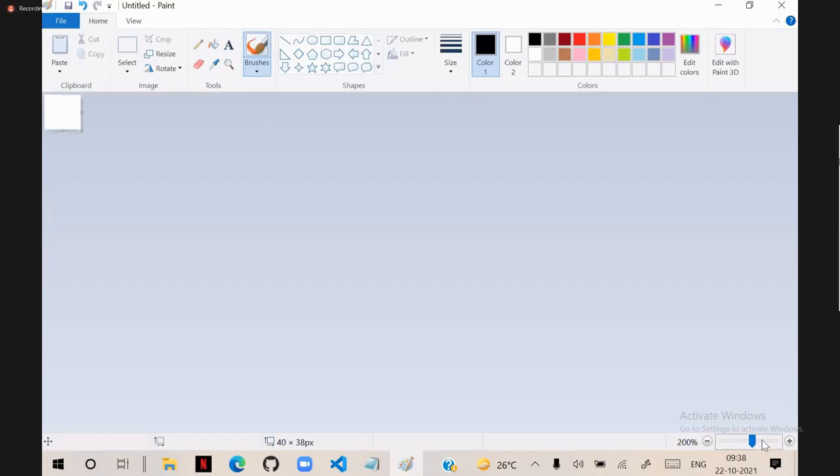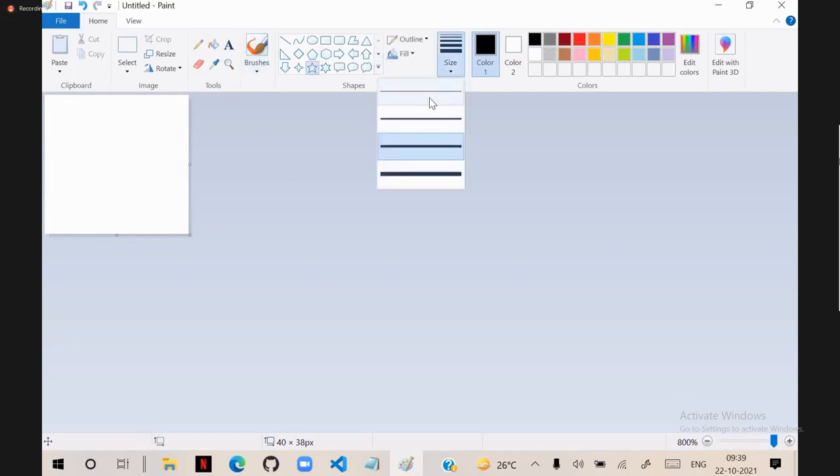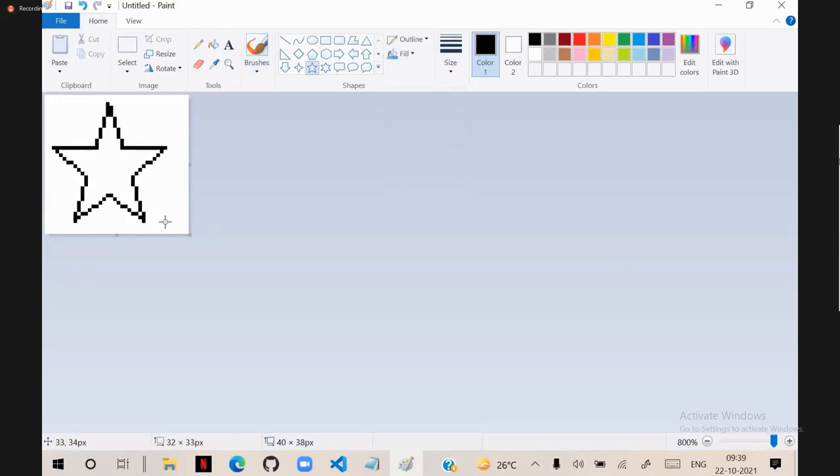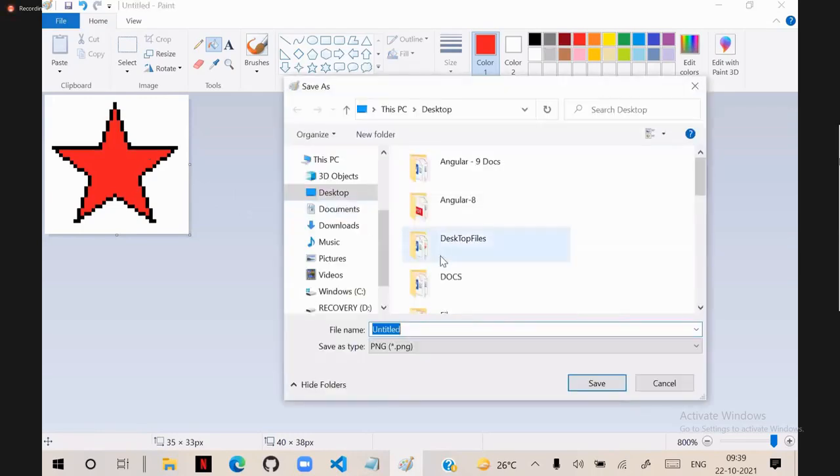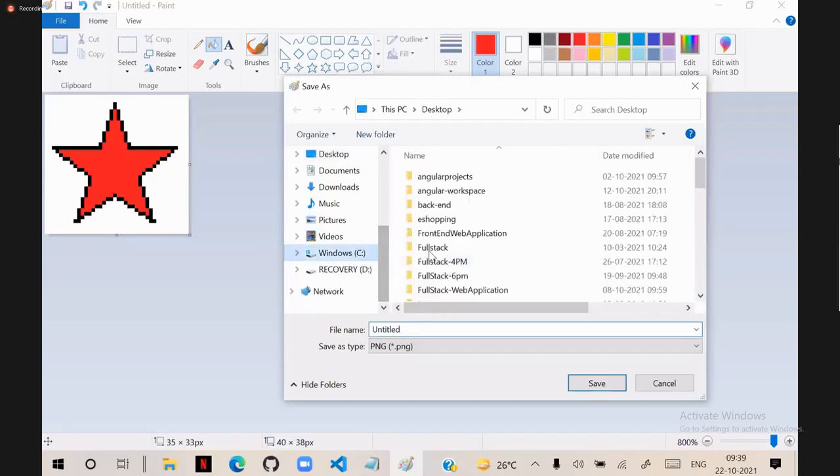And I will adjust this. Now here I am drawing some image, because bullet images should be small. Bullet images must be small, right? Yes, and I gave some color for this. That's it. Now I will save this in our project folder, that is in C drive, full stack, web application.